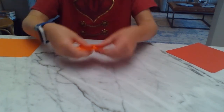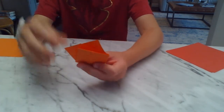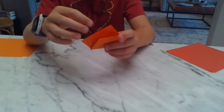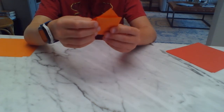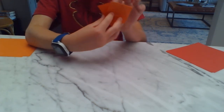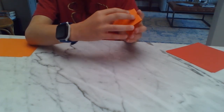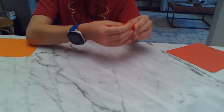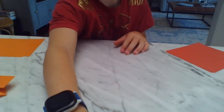Then again, right here, left side, right here. Like this again, right here, this will be in the middle. You want the one that's just hanging loose by itself on the top. Then you're going to turn it two times so then it's on the bottom. So now that it's like this right here, it'll have the left side for me. And here's the top. I'm going to fold this over so then it's on the top. And then, again, do that to all the other pieces.